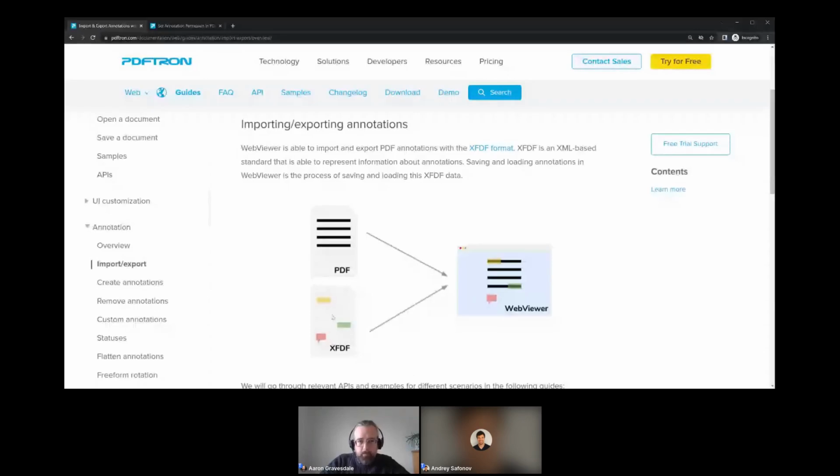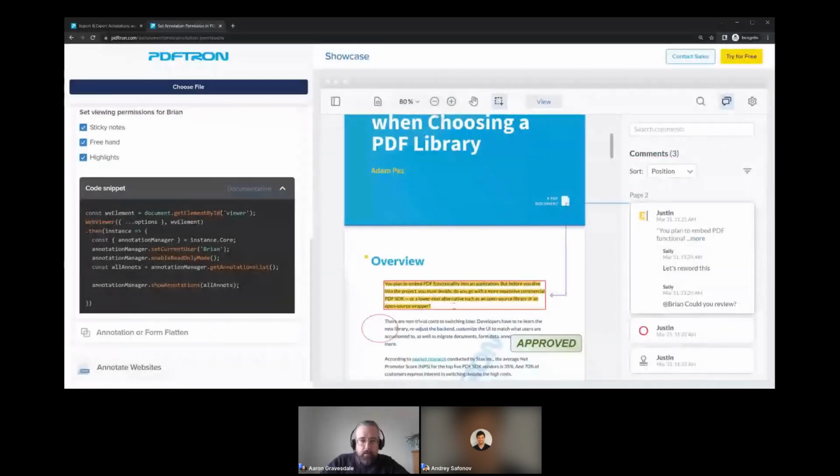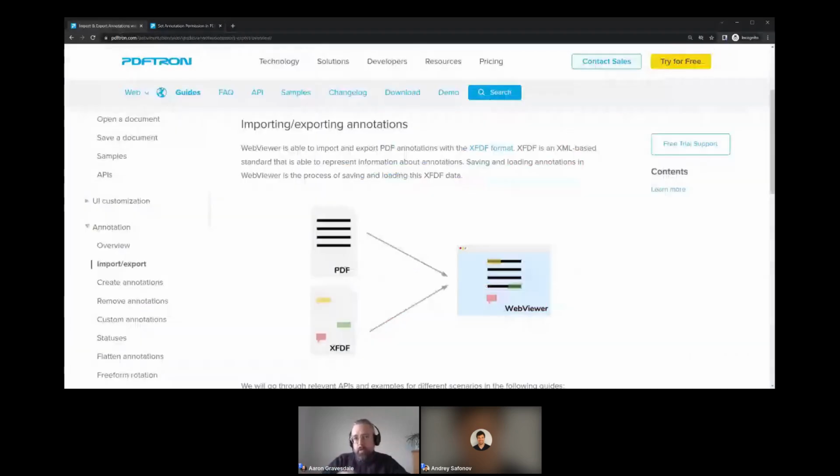How that works inside of WebViewer is that every time I make an annotation, there's an event that's raised, the annotation changed event. And then at that point, I can get access to that XML. And so I can collaborate with different users by sharing that XML between browsers. Now, this is something that some of our customers have built themselves, this ability to share that XML in between different browsers. And you can use whatever communication mechanism you wish.